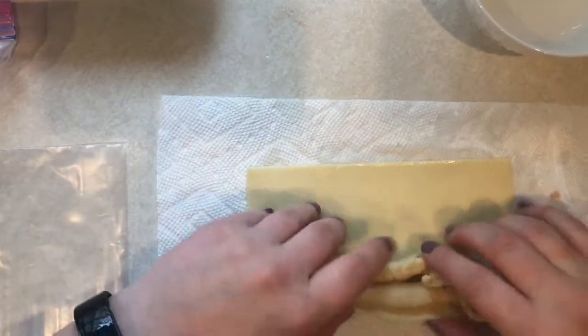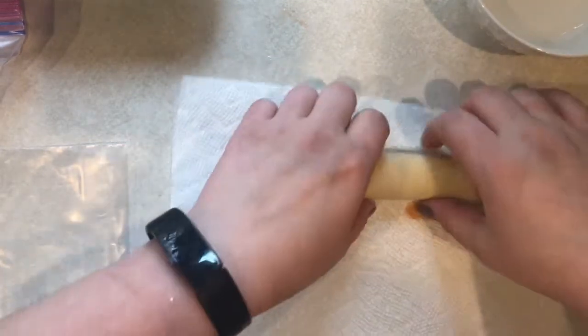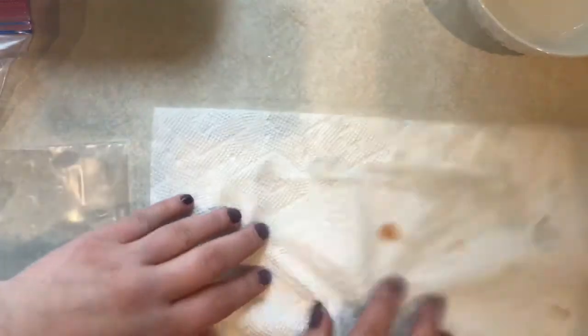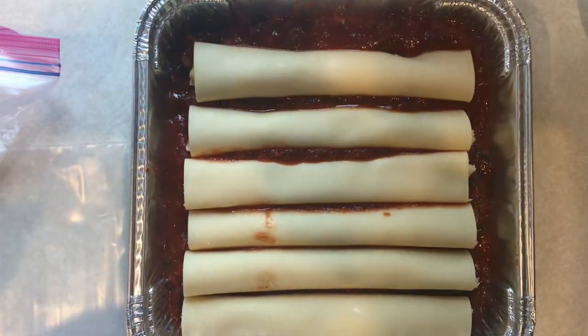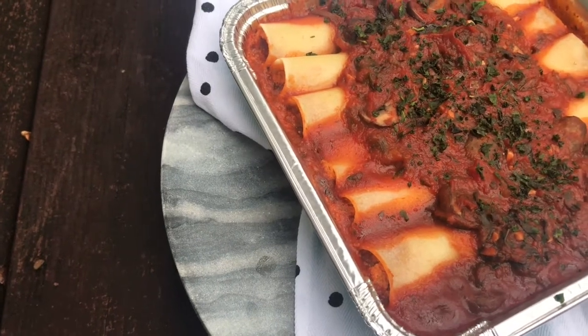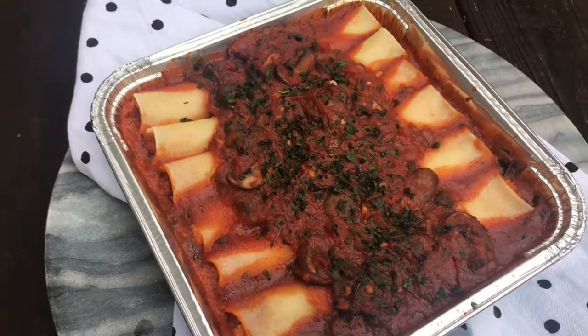Okay, so once you use up all the last bits of the filling in your last noodle, then you are good to go. So you're going to have a layer of noodles, and then you're going to spoon the rest of the sauce on top. I went for a little dramatic look and just spooned it down the middle of the noodles, and then bake, and you are good to go. That is a delicious meal.